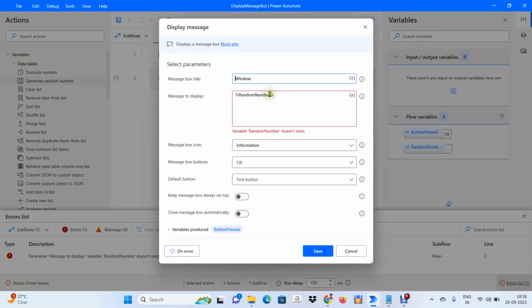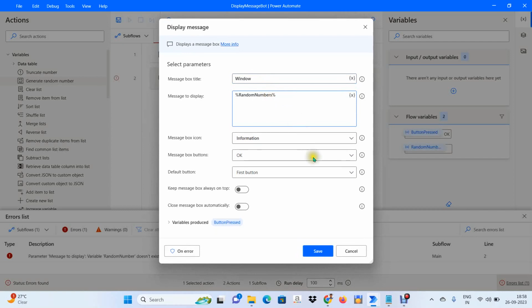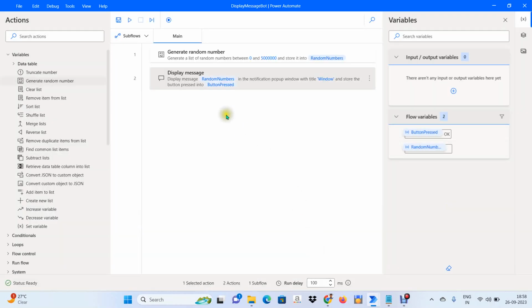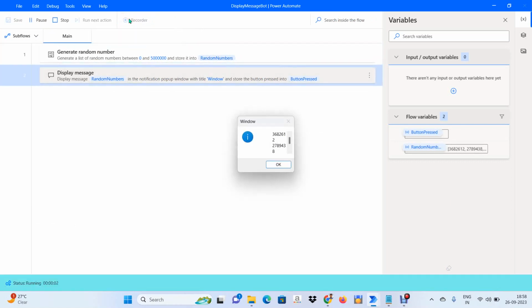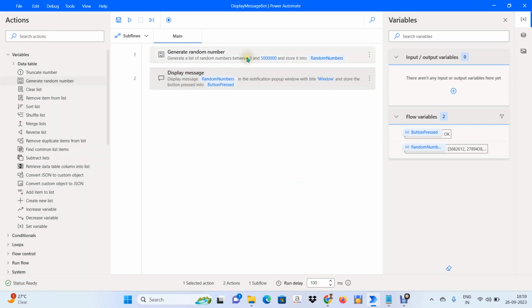So again, we can go over here and make the changes accordingly as random numbers. And once we run it, we will be able to see three. As you can see, it is a drop-down. We can hover over till down, and we are getting three sets of lines. And all these things are completely randomized results. Okay, so using generate random number, we will be able to generate the numbers randomly.